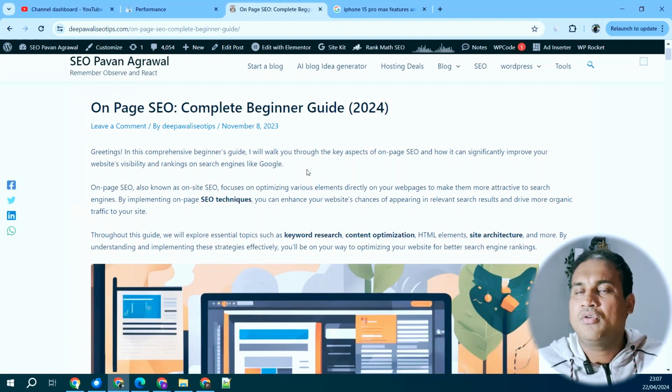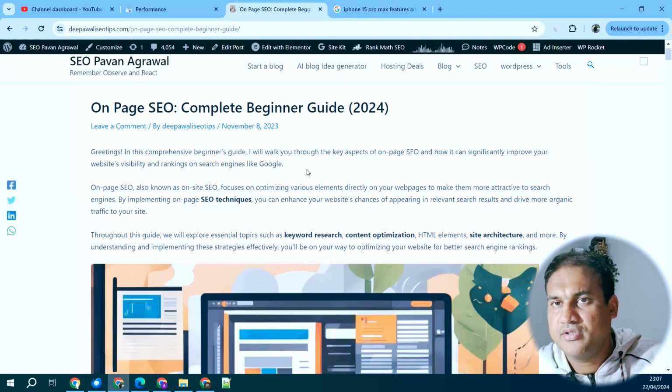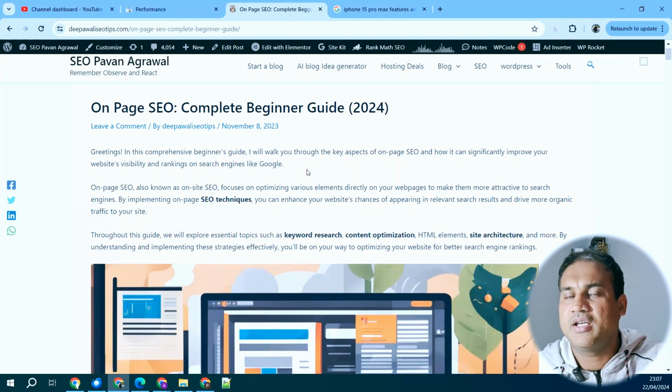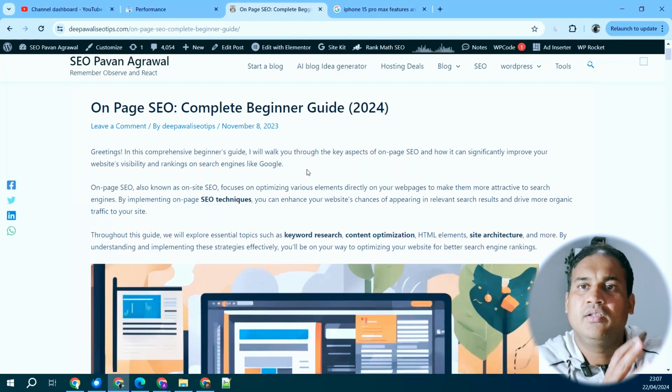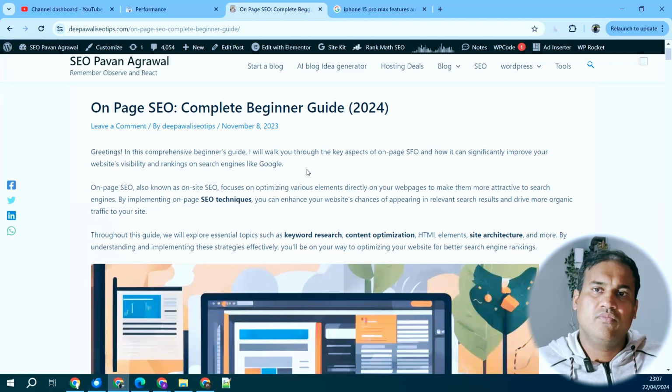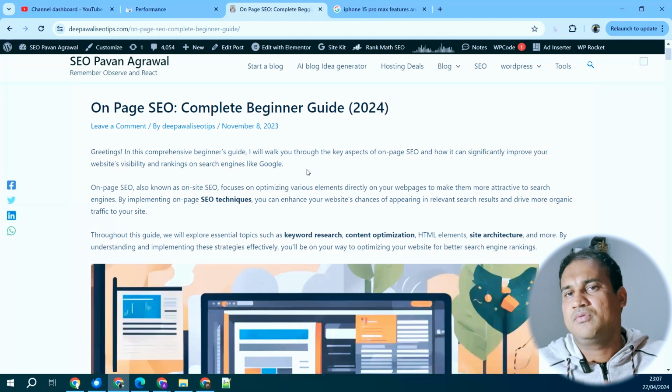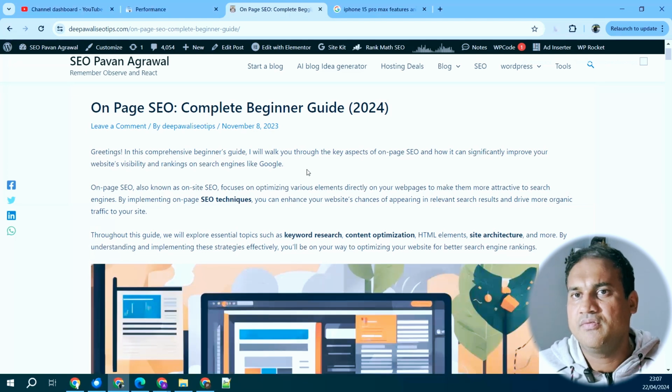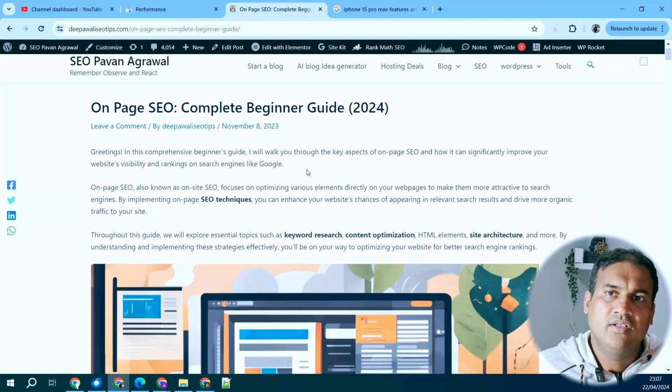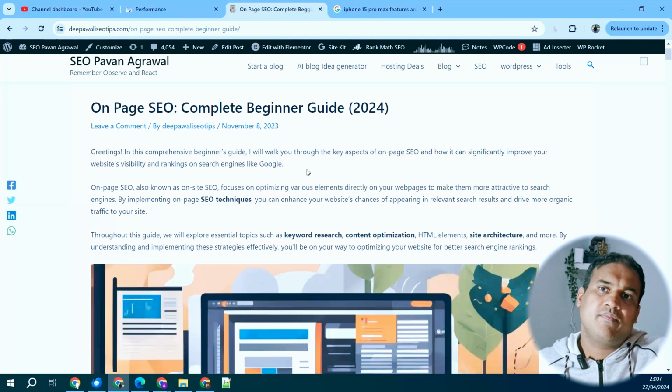Be aware that on-page SEO is not keyword research, but keyword research has to be done to ensure your on-page SEO is correct. Most of the tutorials you might see, they will say that on-page SEO is targeting a keyword, but before targeting a keyword you have to do keyword research, and keyword research becomes one of the most important aspects of on-page SEO. However, it is a separate skill that you have to develop.